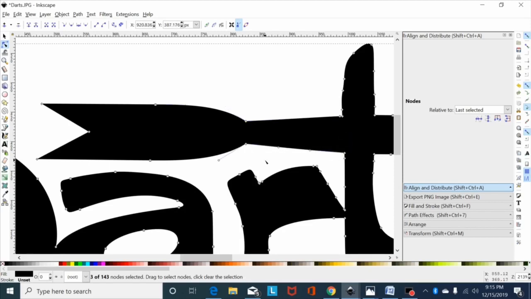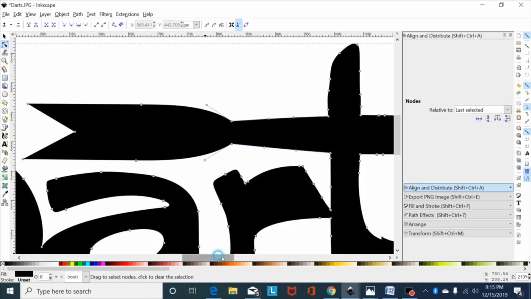Select these nodes, backspace, backspace. You know, see that distorted that a little. Here I would just pull the handles around. I don't really want it to be a super straight line because it's got a little bit of a curve to it. But just kind of clean it up and make it look like the other one.